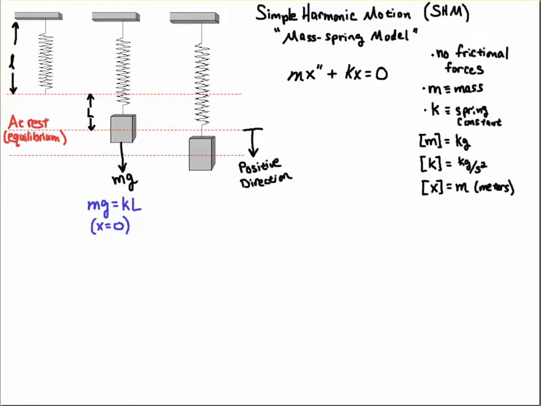Now we're going to stretch this spring a little bit, and there's a spring force when you stretch it. This distance here is the distance x. Since the restorative force wants to pull it upward, I'm going to put a negative sign there. That's why I needed to note that the positive direction is downward. This is called Hooke's law. It says the spring force acts in the upward direction, and when the block gets to the top, it's going to push it downward. So it's acting in the direction opposite of the motion.